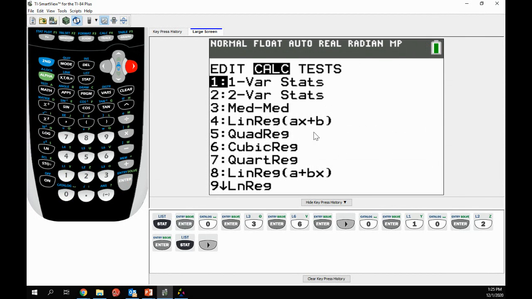So before break, we did option 4, yes. But that's because I didn't realize all of the notes are actually in the format of option 8. It'll give you the same line. It's just, notice the formats are slightly different. So we're going to do option 8. That way it gives us the format of what's in the notes.